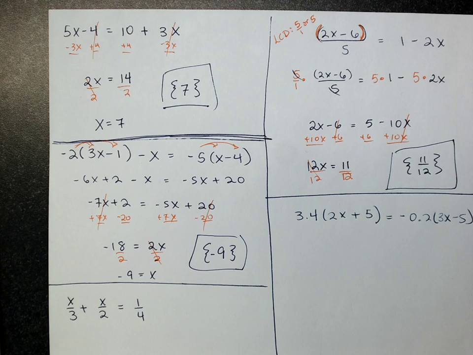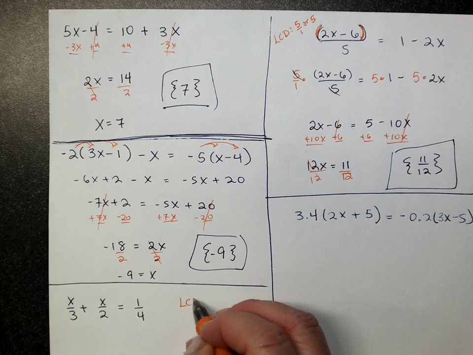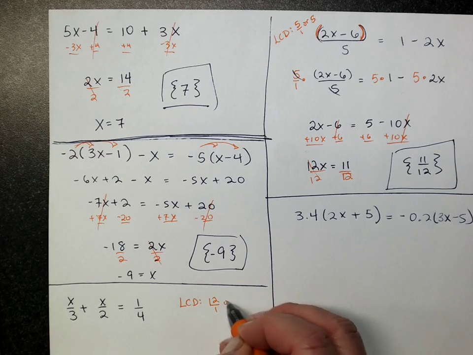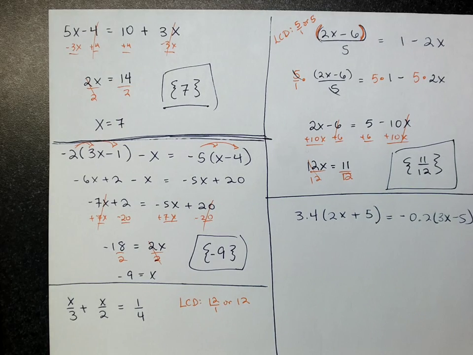Any issues, problems? I'm going to slide down to this next fraction one. Remember, your LCD is always the largest or larger. If you go smaller than the largest one, then you're talking about a factor, and that's not going to kill all your fractions. You can't kill those denominators unless you're multiplying by at least the biggest one.